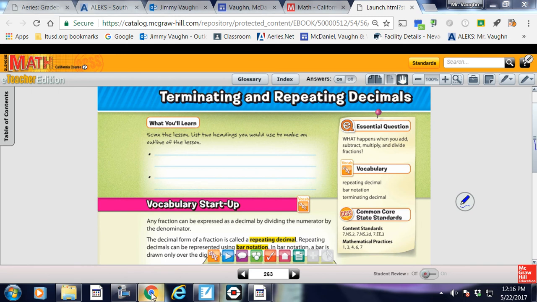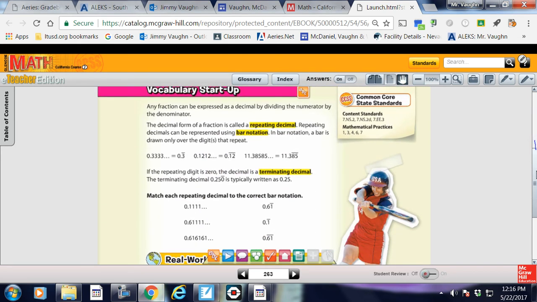so I'm not going to have you write it down unless you really feel like you need to. Feel free to if you feel like this is something you need to remember. So, just a quick review. Some decimals when you switch, or fractions when you switch them into decimals, they are repeating decimals, right? So that means they go on and on forever. If they do repeat the same number or series of numbers, you use bar notation to represent that. So if you get something that's a 0.3333, you don't want to write that forever, so you write 0.3 with the bar over it, whatever is repeating.